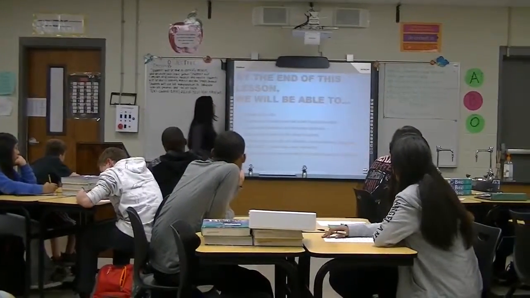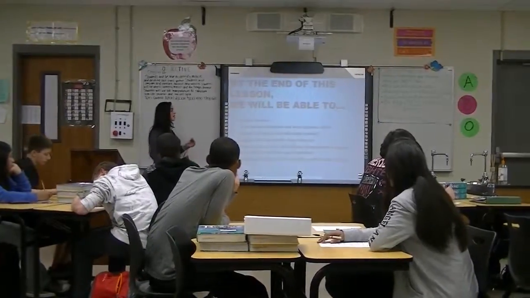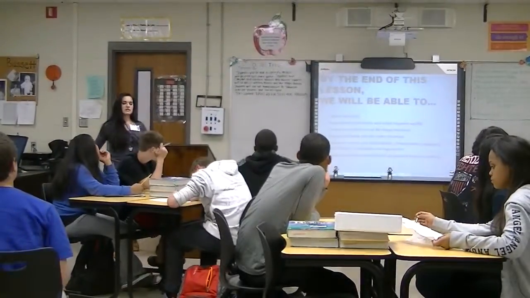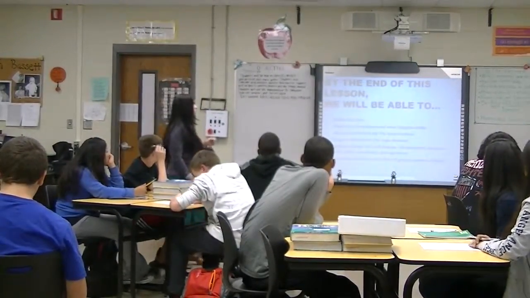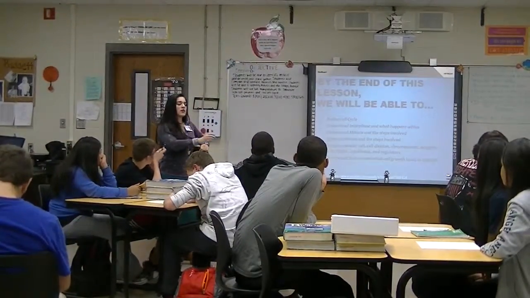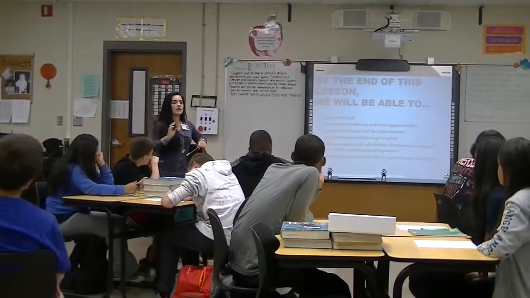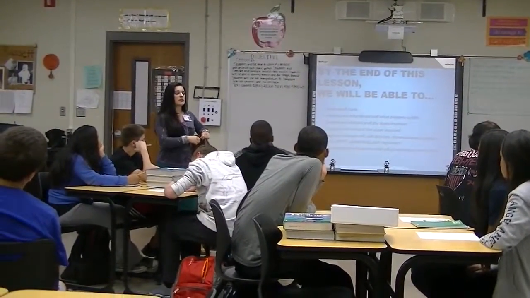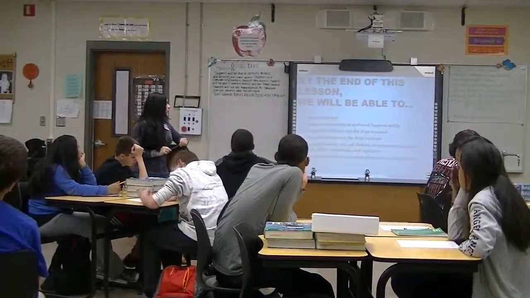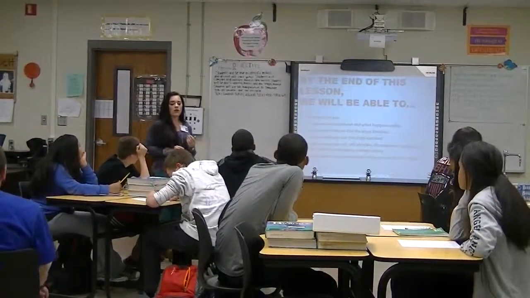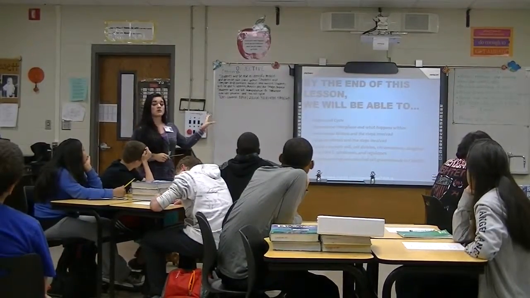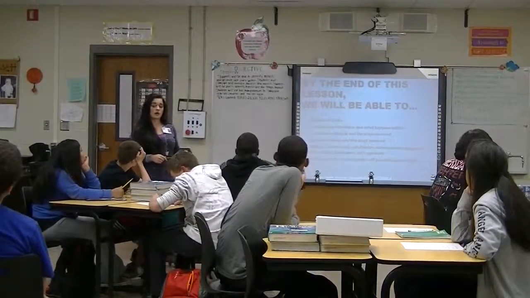Okay? So by the end of the lesson, we're going to be able to define the cell cycle. We're going to understand interphase and what happens within interphase. Understand mitosis and what happens with mitosis. It's important to understand that within this lesson, interphase and mitosis are completely separate things. Mitosis happens second, and interphase is going to happen before mitosis. So just keep that on your mind. We diagrammed mitosis last time in our lab. Most of you, we weren't able to look under the microscopes in this class, but I'll show you guys some microscope slides so that you'll be able to see what it looks like under a microscope today.